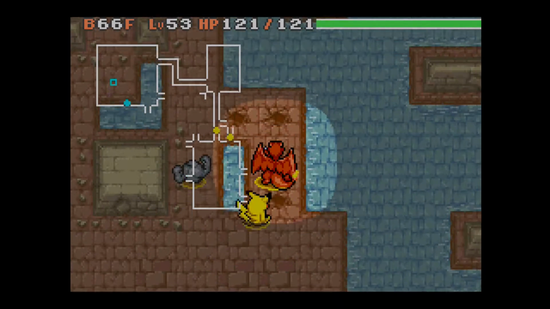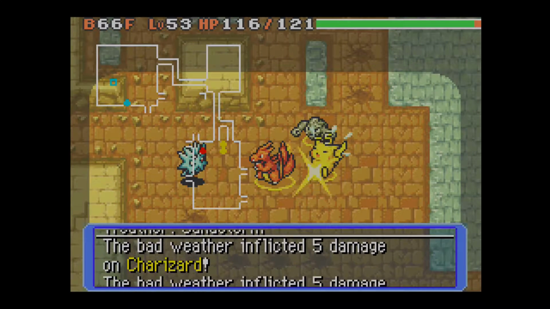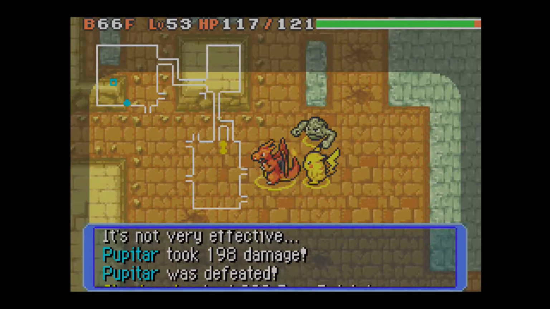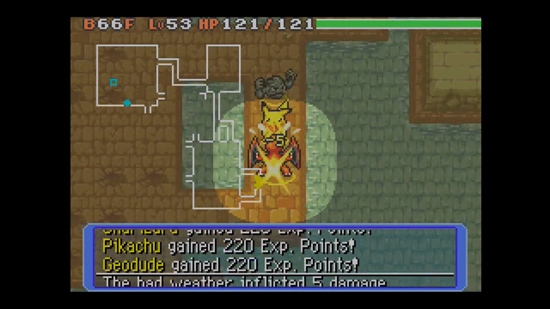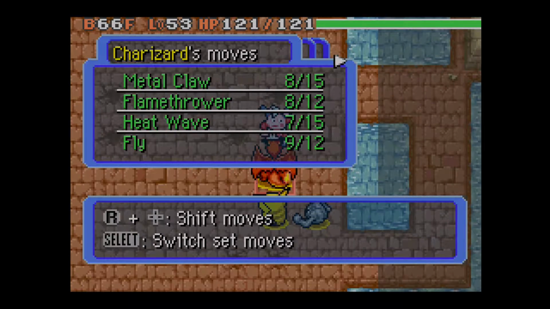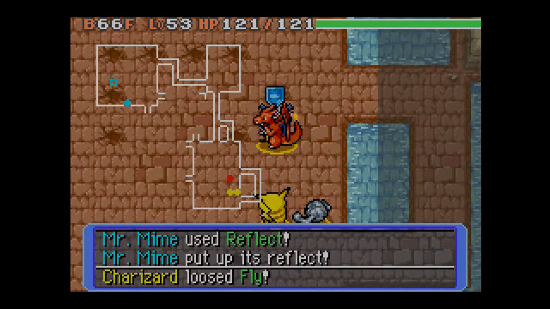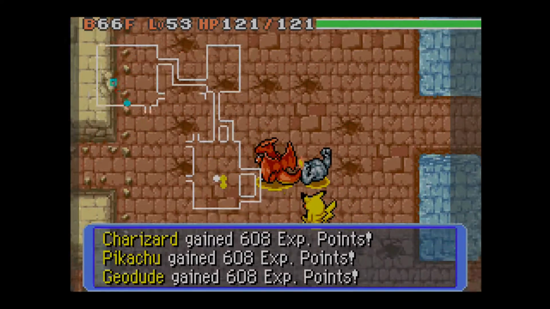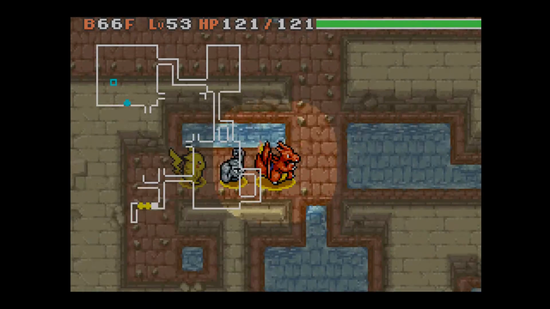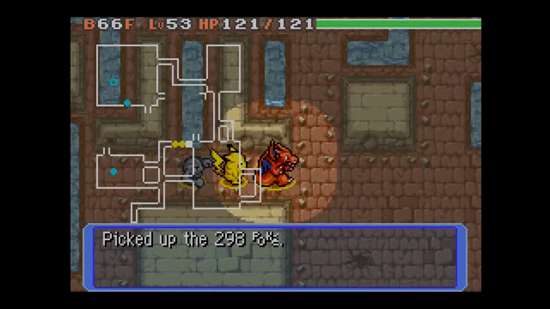Where is my freaking Mew at? Yeah, gee, dude. Yeah, come this way. Oh my god. Really, Pupitar? You just had to pull up a sandstorm, didn't you? Now after this floor, I will end the part. Yay, your Reflect doesn't work. Your Reflect was worthless, thanks to Fly. Yeah.